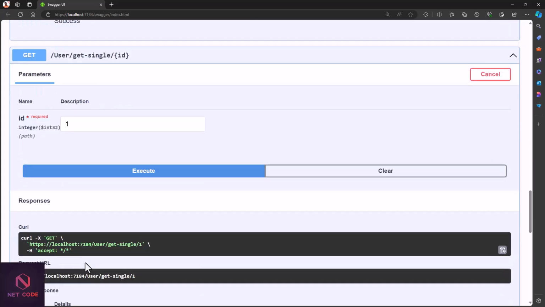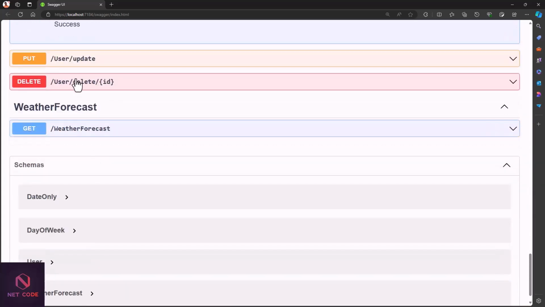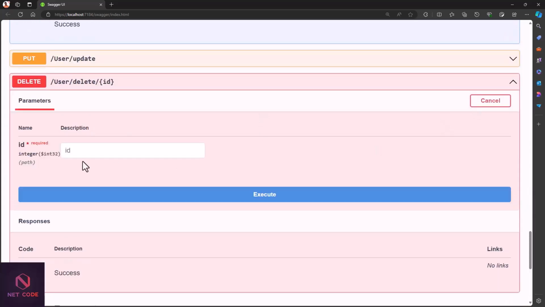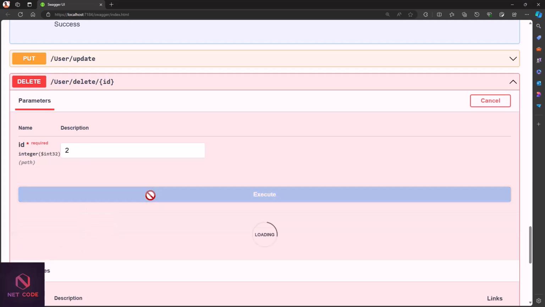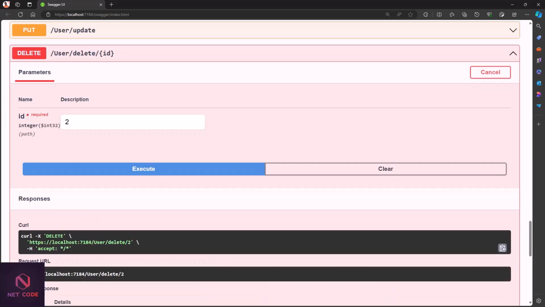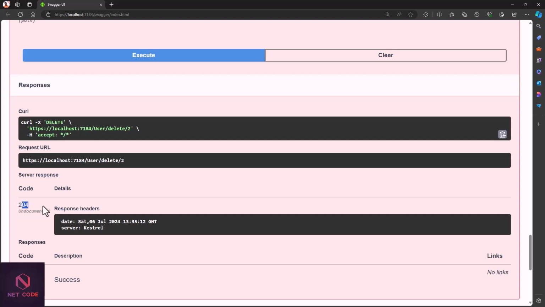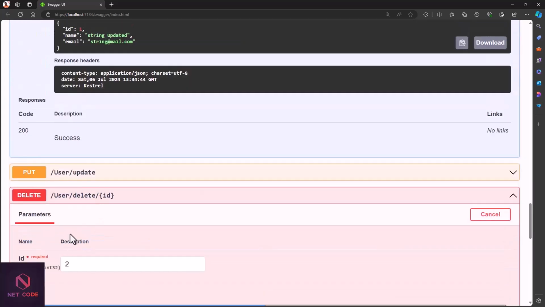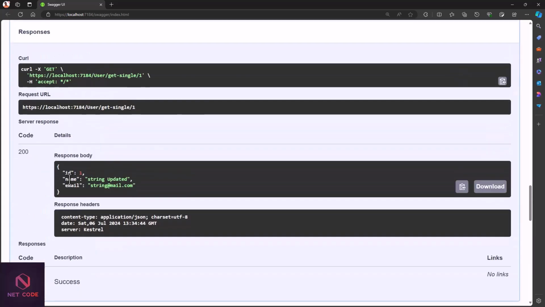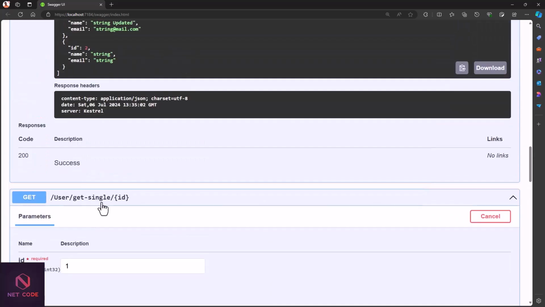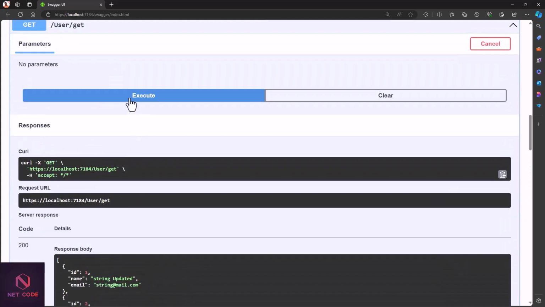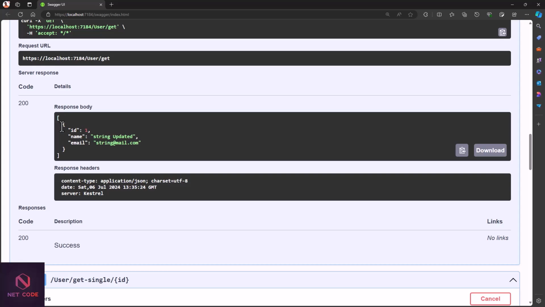ID 2, let's get this deleted. So if I go to delete, pass in the ID of 2, execute this, we have 204, which is no content. And aside from that, if I go for get all, I have only one record. So you see that the controller here is working.